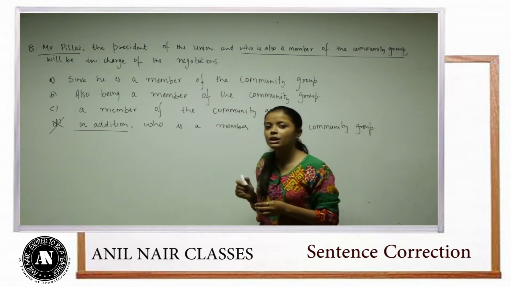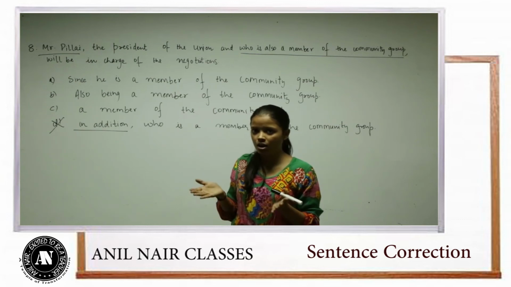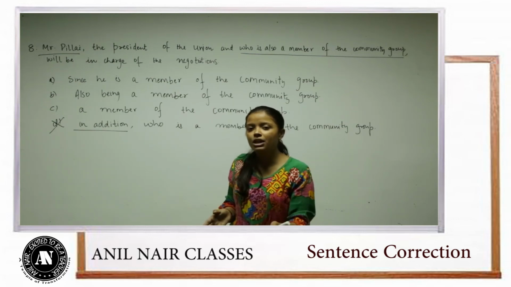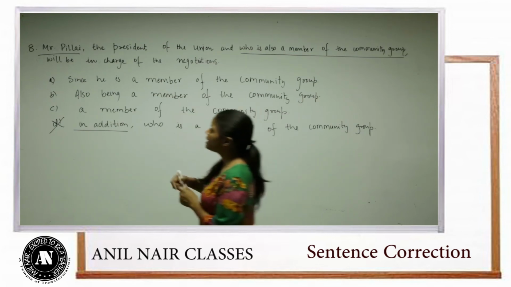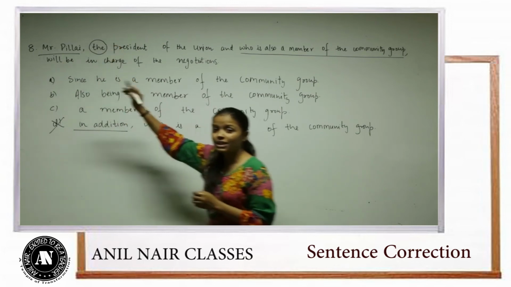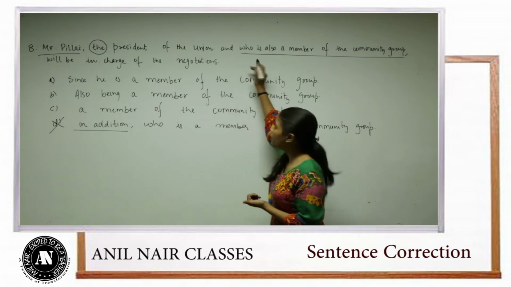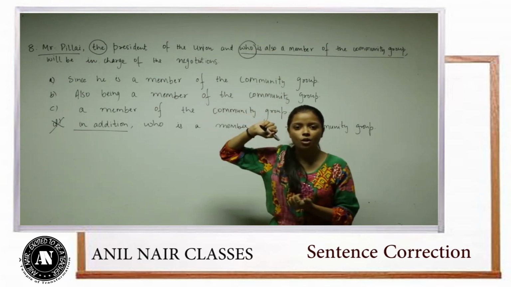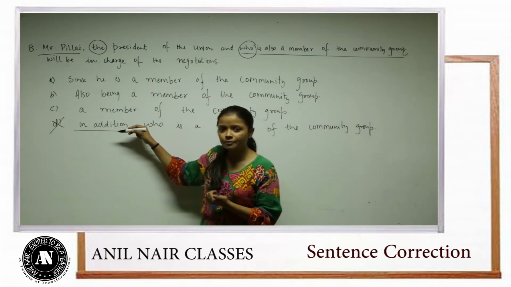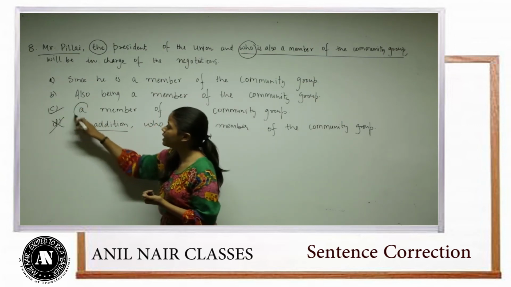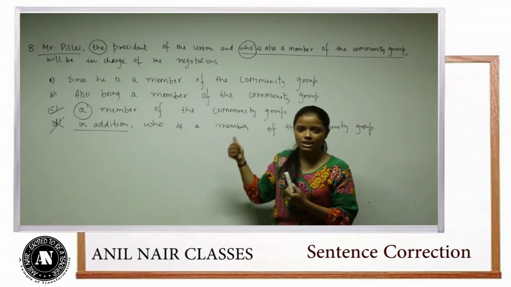Now as I told you in the parallel structure, all the items in the list have to be the same in structure. So if one part starts with a noun, the other has to start with a noun. In this case, it starts with an article. So that makes it obvious that the other part of the list should also start with an article. But what does it start with? A relative pronoun. That means this is an error. So now let us look for which option corrects this error. Yes, obviously C is the answer, because again it starts with an article. Okay? So here we have got C as the answer.